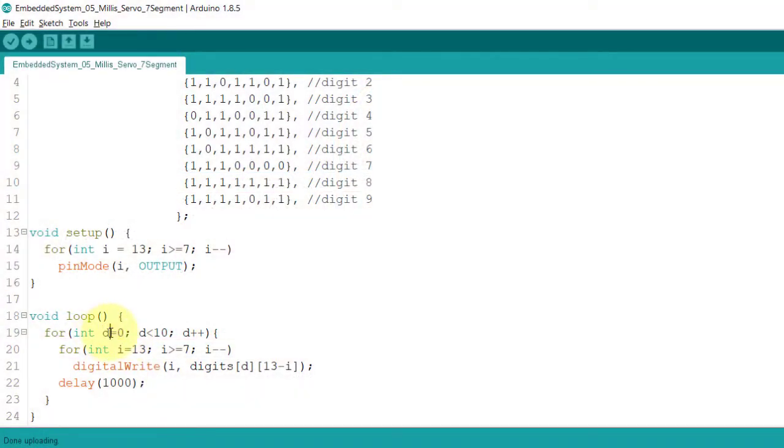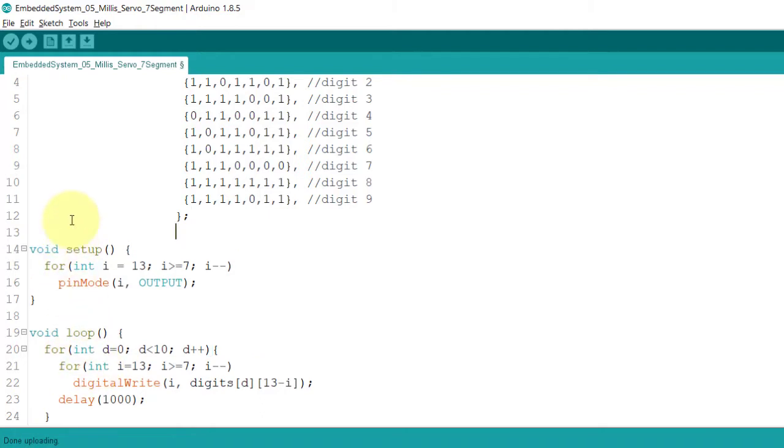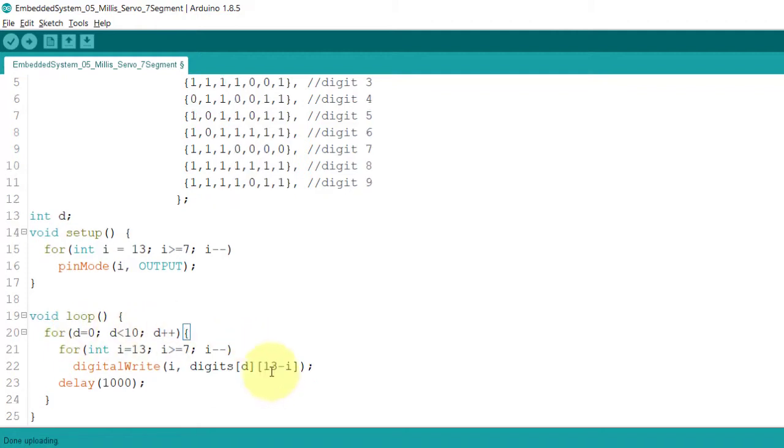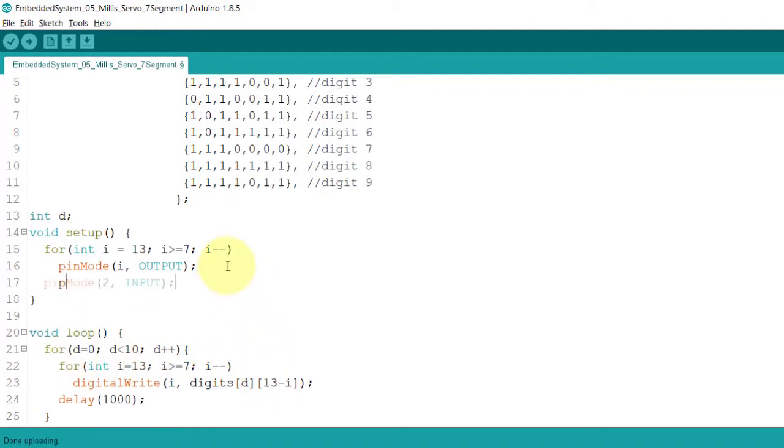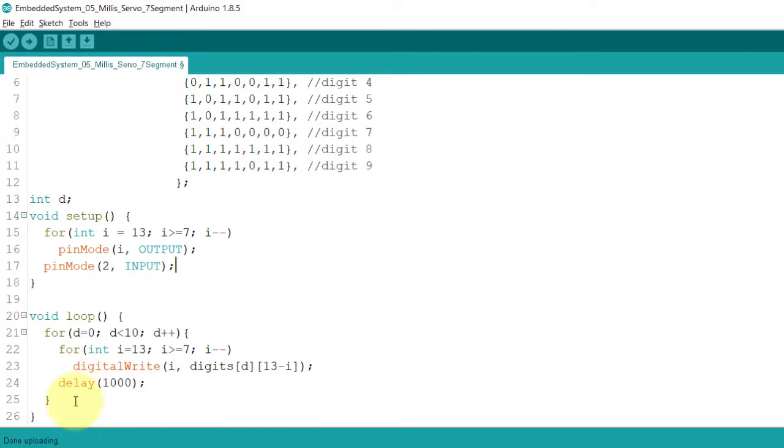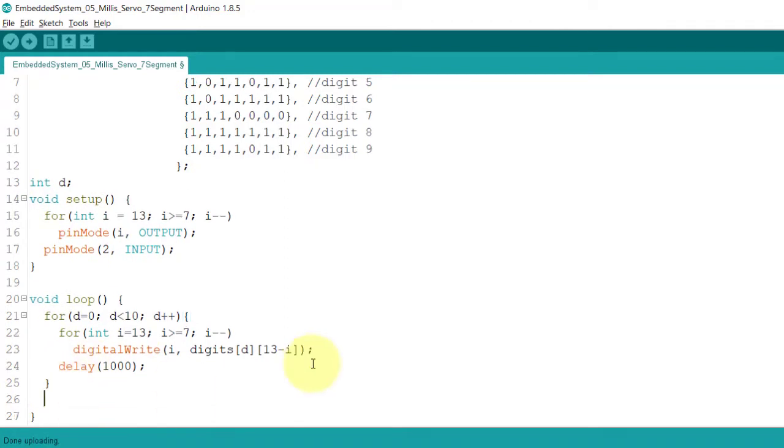Remove the local variable declaration d inside the for loop and place it outside, making it global. And then, after this nested loop, I'll check if my digital pin 2 is pushed to the ground. And if so, I'll reset d to 0. Let's upload the code and see what happens.